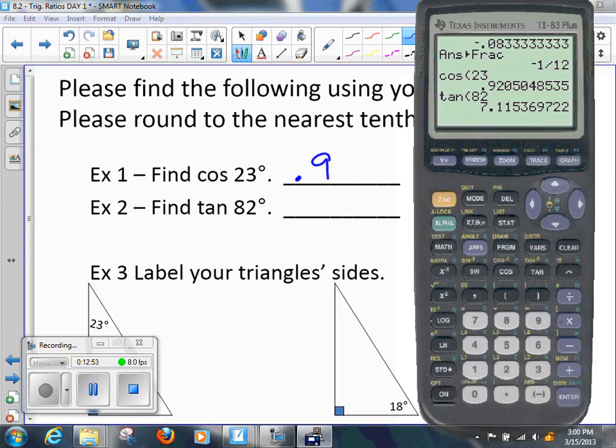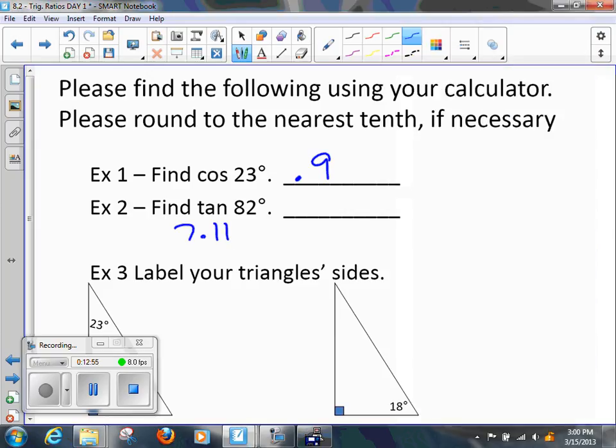Tenths. All right, look, it's 7.11 and so on, right? Where's the tenths place? The first one after the decimal. What's this 1 going to do to that 1? It's going to do nothing to it, so it's going to be 7.1. Okay? Is that easy? Yeah, that's easy.